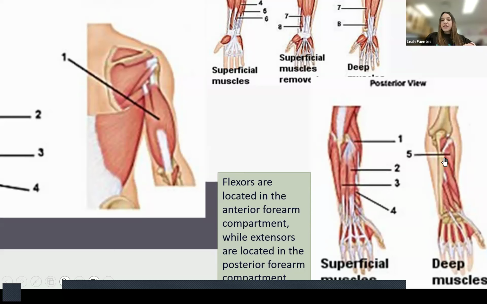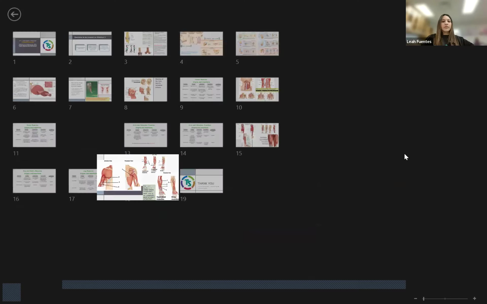Okay, number 5, this one is again posterior, and we can see that we have this joint back here. So we have our humerus and our ulna articulating. So what is this muscle here, label number 5? We did talk about it already. This one again is your supinator. Right. Superficial muscles here. Supinator is going to be much deeper.